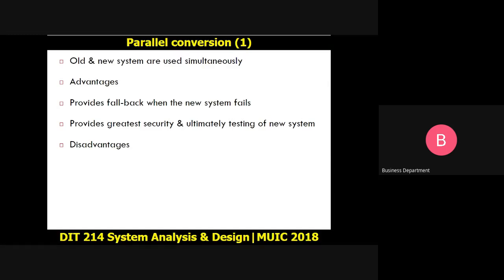Then we look at the disadvantages of the parallel conversion. Number one, it's about cost. Definitely, if you are running two systems, then the cost will go up in your organization. Then, the new system might not be able to get a fair trade. When, for example, let's even use an abstract example. When you are trying to compare two people, assuming that you have, let's say, a VC, we have a current vice chancellor, or let me just use another example.